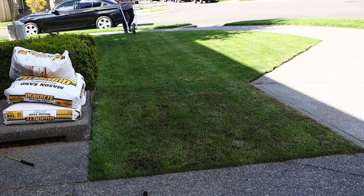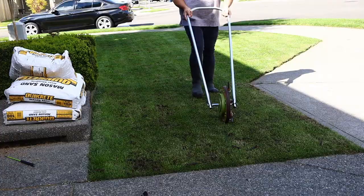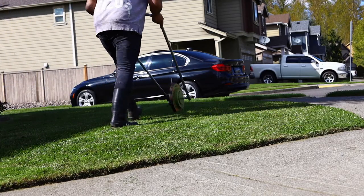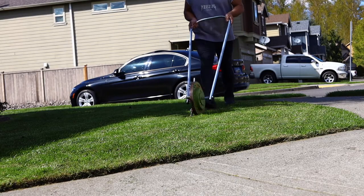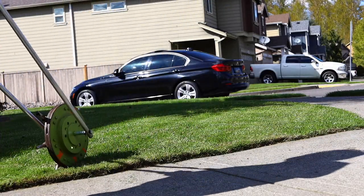But, you know, I look at other videos, it core aerates. Just for my application, it's not. So it is just digging holes. It's just making big holes. You know, I do want to get plugs out. I feel like that would make all the difference, just taking out bits and pieces of the actual lawn. But for now, we're just going to make some holes. I've been doing this for 3 seasons.